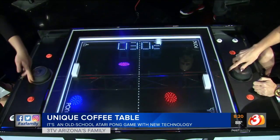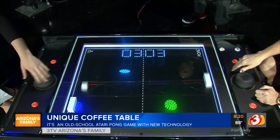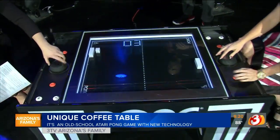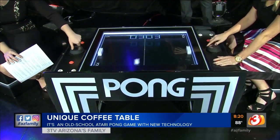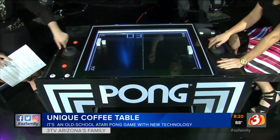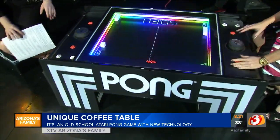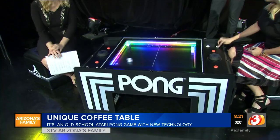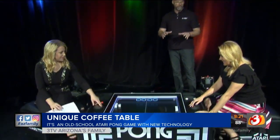This is actually pretty fun — I've never played this before, but this coffee table is high tech. Talk about some of the features that it has. Well, it has four Bluetooth ports to charge your devices, it has a Bluetooth sensor for your music so you can connect your phone or your tablets, and USB ports to charge your devices. It's very social because you actually sit across from one another.